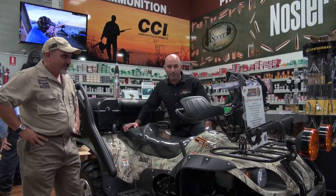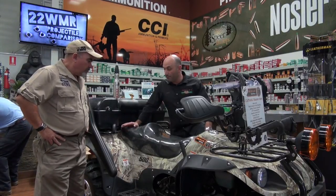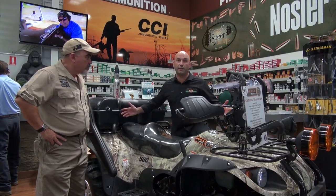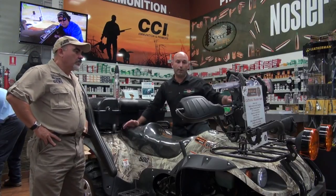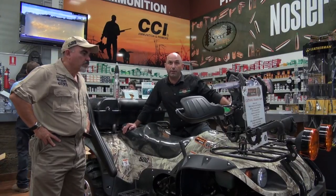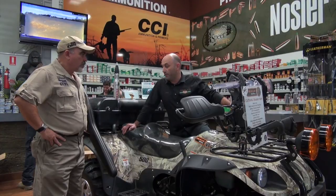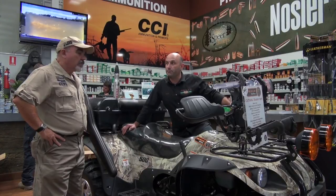This is the new addition to the shop. It's a Cougar 500cc in camo, as you can see. There's a lot of ATVs out there, but this one is exclusive to the Abella stores. It comes with everything you see — the Colpin gun boots, the racks, the shooting stand, the spotlights — the whole lot for a really good price. They come with an unlimited kilometre three-year warranty, and they're assembled in Sydney with parts from all over the world. You're backed by a good reputable company. And if you do break anything, you've got a three-day guaranteed turnaround on parts or it's free.